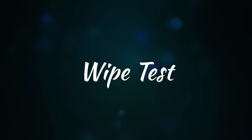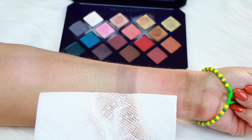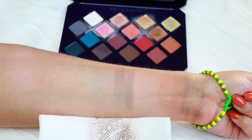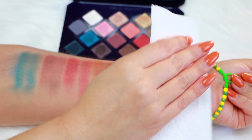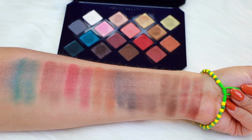This is a wipe test to indicate how well the shades may last throughout the day. You can see the first row completely wipes away because it does have a lot of those glittery shadows. So again, I think a sticky base should allow for an increased longevity. The second row was very, very intense even after wiping down twice. And I have experienced them to have good lasting power on the eye.